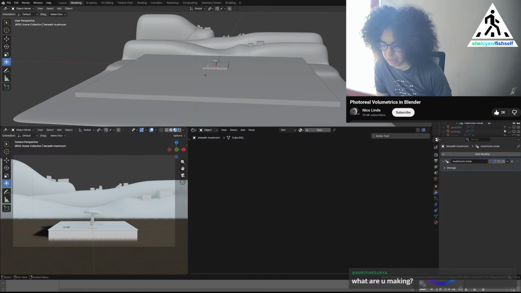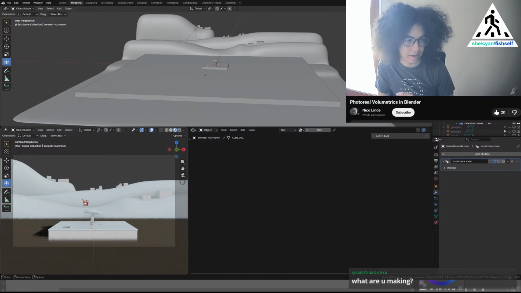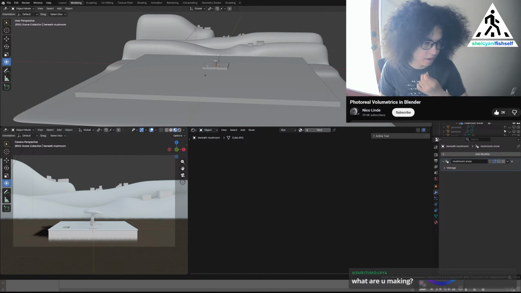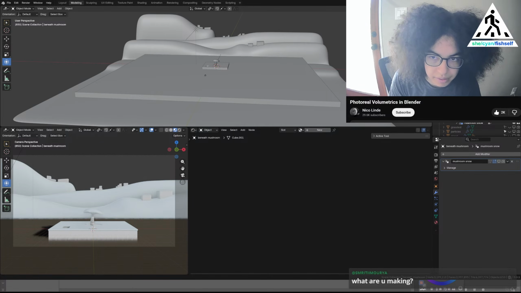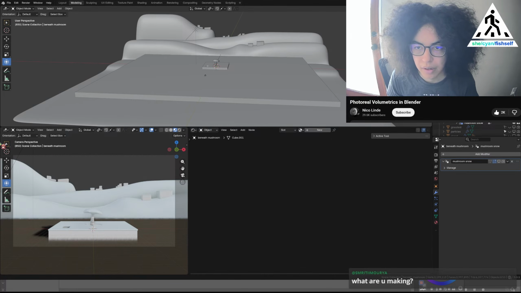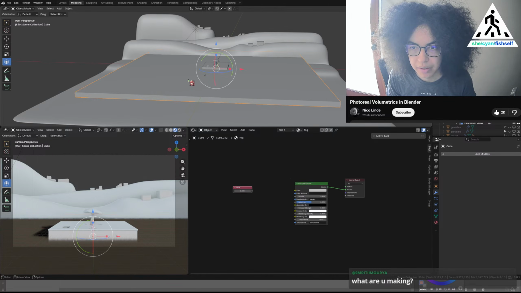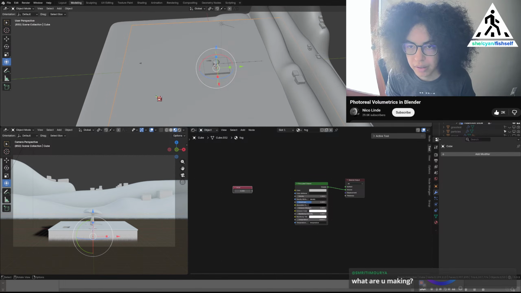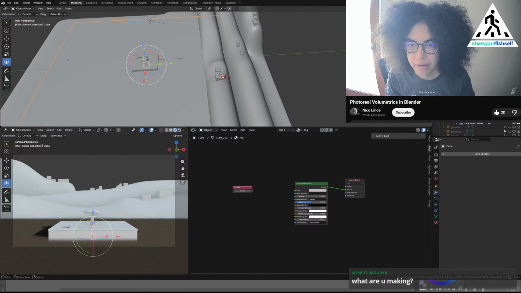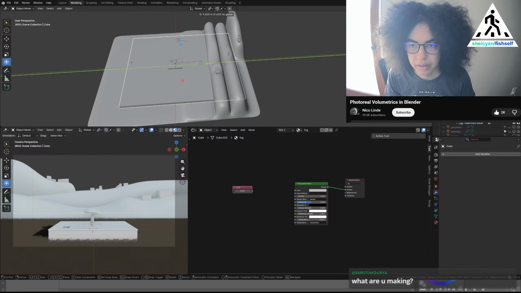I'm trying to make a cloud or fog right now. And also, we can probably move the fog here.